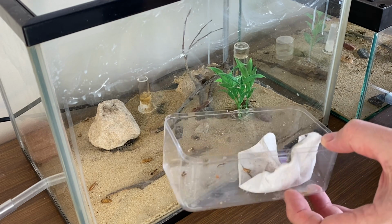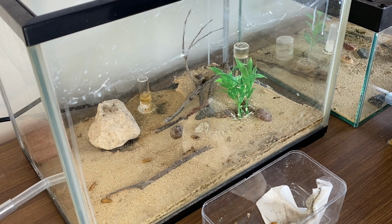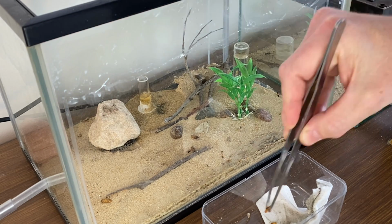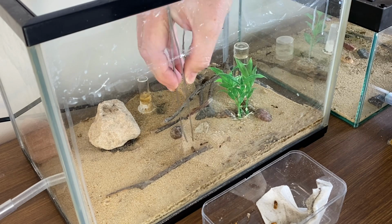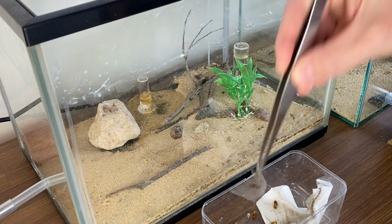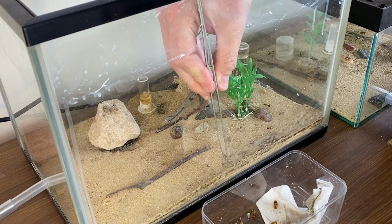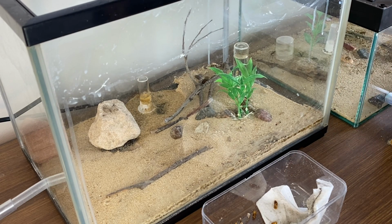So first of all, let's have a clean up of the Outworld, and what I'm going to do is use this little tray here which I collect all the rubbish, and some tweezers, and I'm going to do this nice and quickly, and we're just going to remove all of the carcasses of the leftover mealworms that I've killed and cut in half for them to access and to get that protein. So essential for your colony. Make sure you give them lots of protein. Occasionally I'll kill them a cricket as well, and I'll put that in, so those feeder insects.